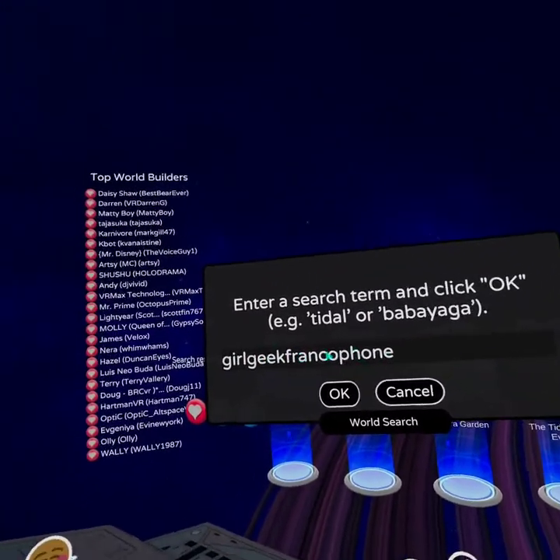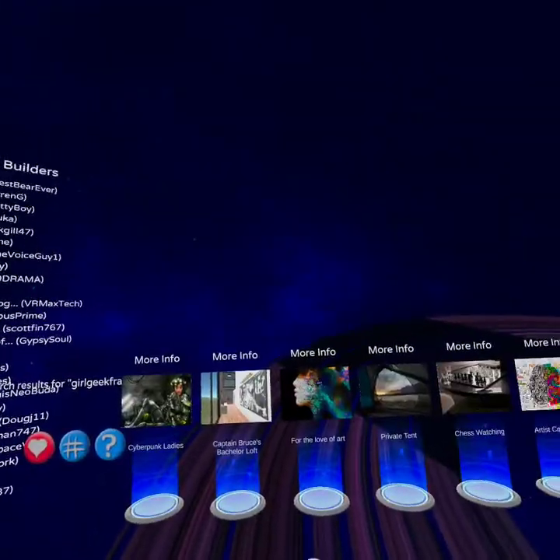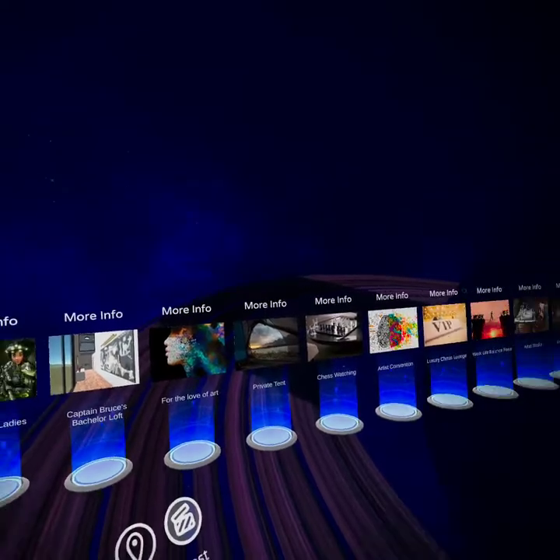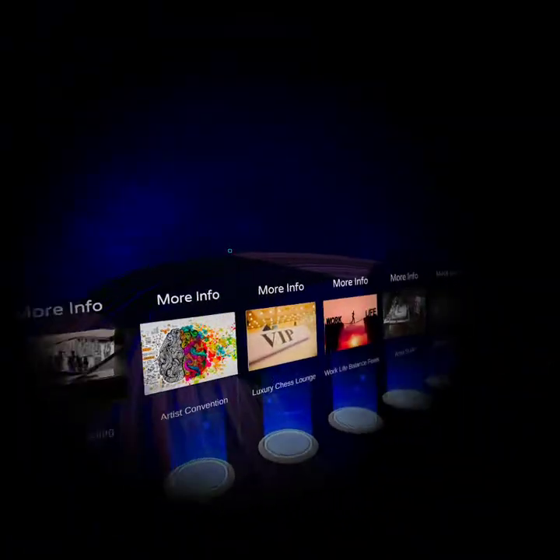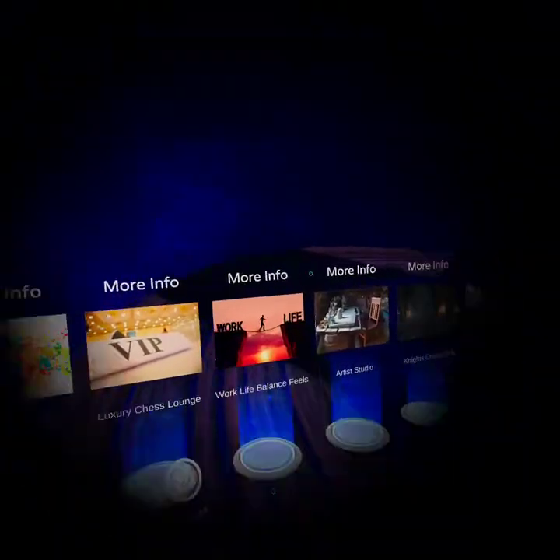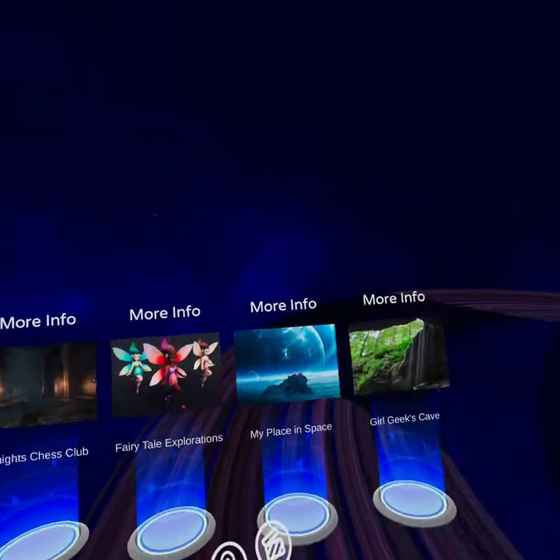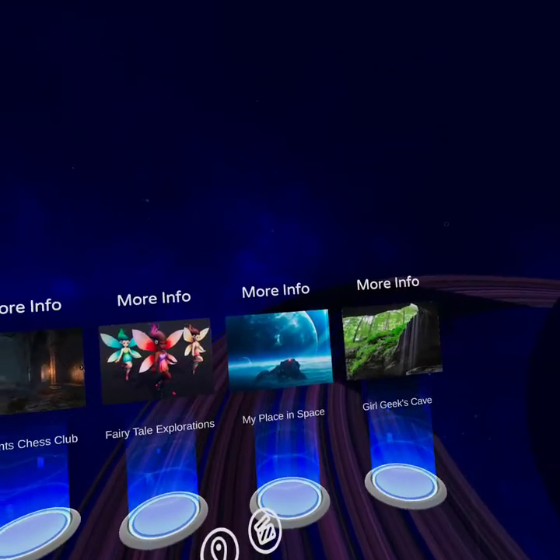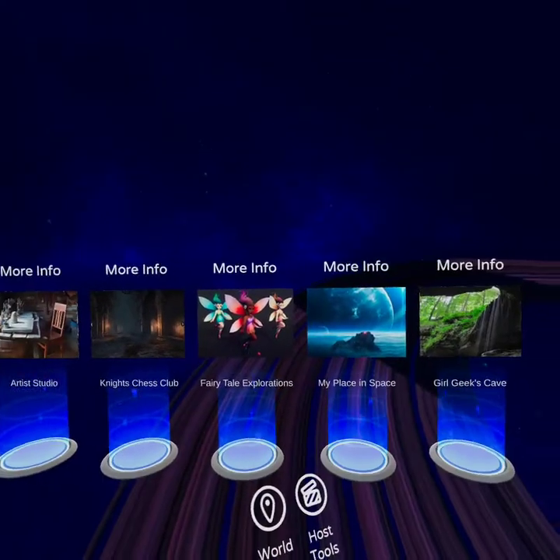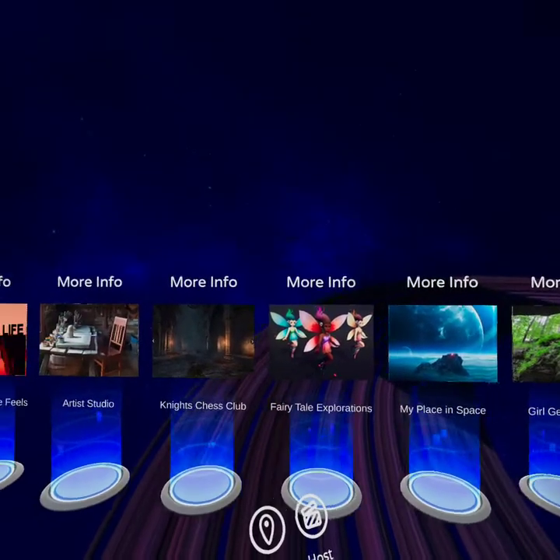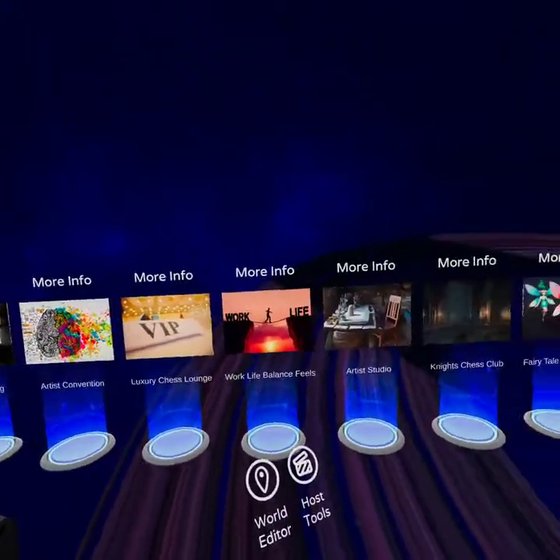But I went ahead and put my own username, and I'm going to say okay. Now, theoretically, I automatically get all of my worlds, and these all look correct. I'm making sure that I'm flying so I don't fall. And these are all my worlds that are publicly available. So any world, like I have 2 worlds that I'm working on, the Japanese tea room, for instance, and the hover bike. Both of those are not shown here because I have not made them public, and they're not listed yet because they're not finished yet.